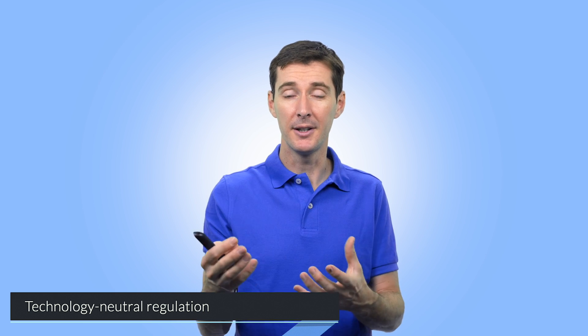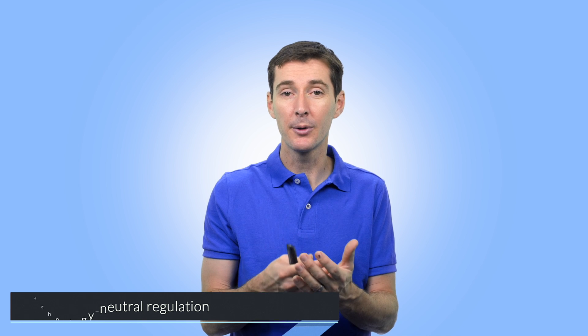Something interesting that is discussed in that article is that the FAA built this regulation under Part 107 around the fact that it's technology neutral, which means that if the technology changes, which we know in our world changes extremely fast, they didn't want to create regulation that was going to be taken over by new technology the next day. So they decided to make everything technology neutral, which is kind of where we are now, where they want to have some kind of night training and just have proper equipment on the airplane.